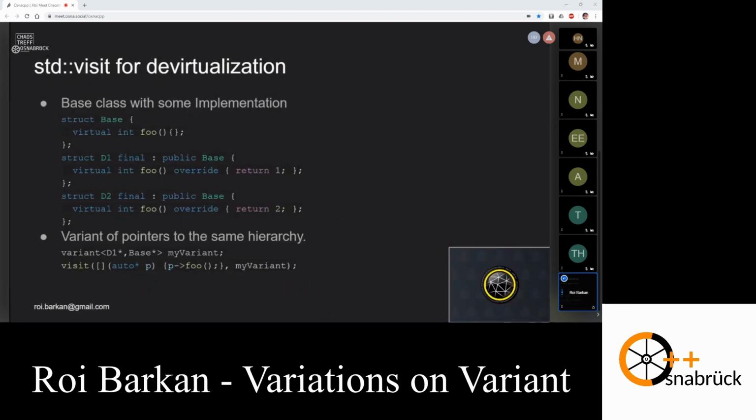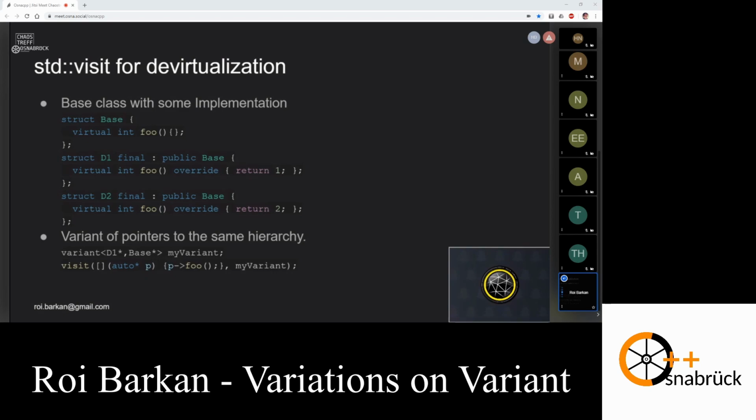The trick here is that the visit function now has a generic lambda. So the generic lambda will actually be implemented into two different variations. I have one implementation which is specific to D1, the common case, and another implementation which is for the base class, which does the actual virtual function call. And that way, I'm trying to hint at the compiler, hey, I know that this is a virtual thing and almost everything is possible, but I want to give you a hint to try to look at D1 first, and only if the object is not of type D1, then go and do the virtual function call.